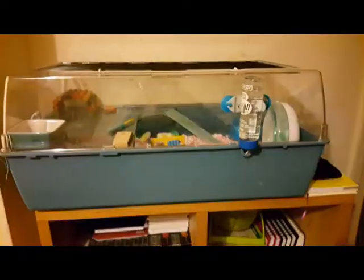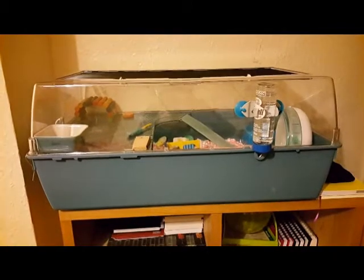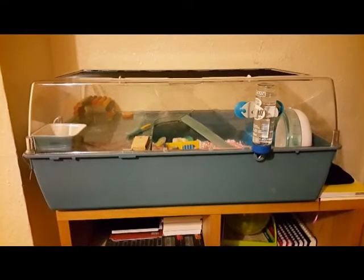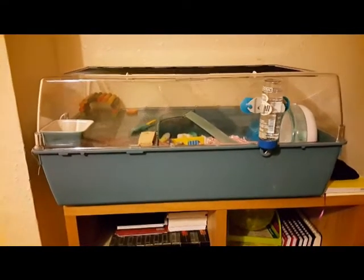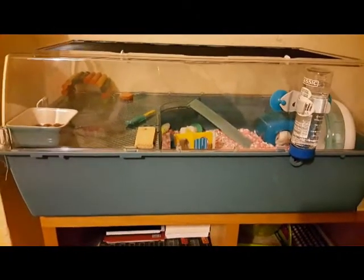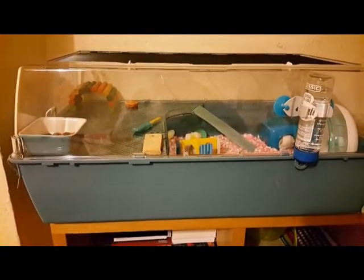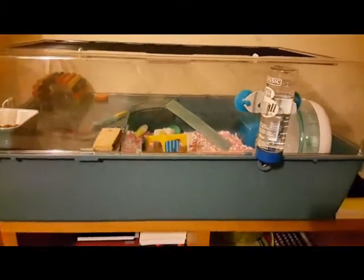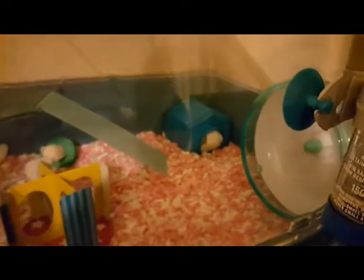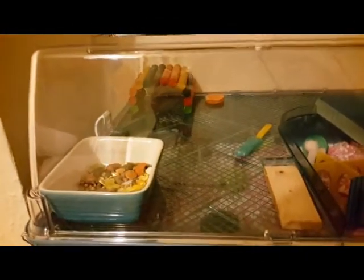So, yeah. Now, here's Wasabi's cage. And it's the same cage. It's the Ferplast Duna Fun Cage Large. It's just that I took the bars off and I've only got one level. So it looks like a mini Duna, but the big Duna. So yeah, oh, shut up, cat. And he's in his bed asleep. He's always in his bed. He never does anything. Don't know what's wrong with him.